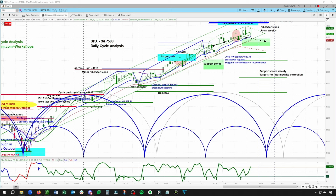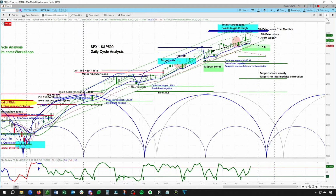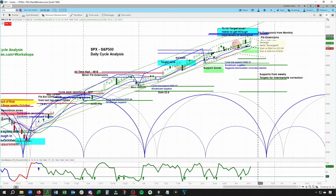You will need to see this rising trend go neutral and then turn red on the daily time frame to give you any meaningful signs on the downside. There is a daily low that is due here, 315 to right around 326. And these zones are all rising, but they are currently at 5087 to 5029. And on the upside, you can see our levels here from 5205 to 5280 here in the S&P 500. So a core bull bias on both the short term and intermediate term are still in place.